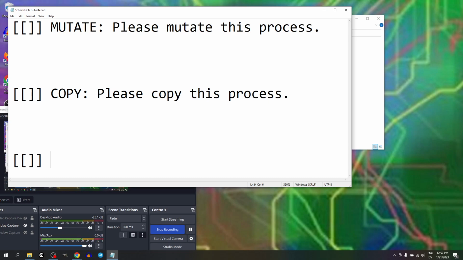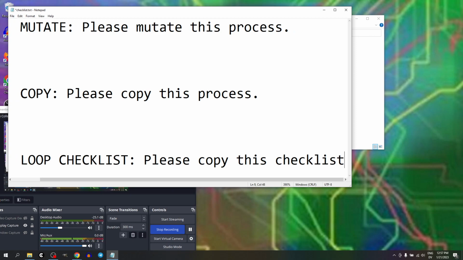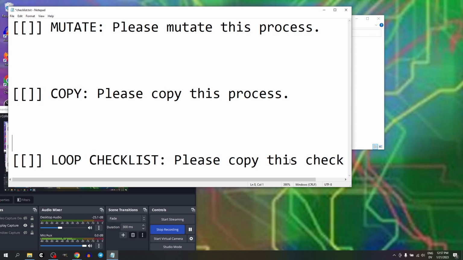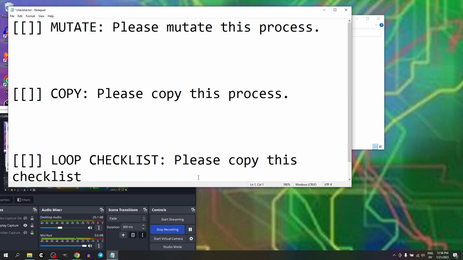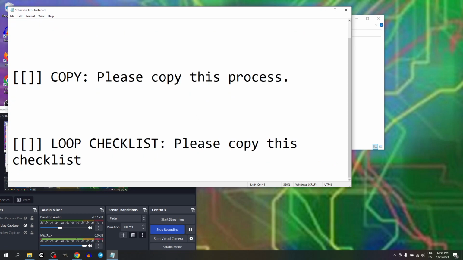So, loop checklist, you call it. Please copy this checklist. Wait. Notepad sucks. Is there word wrap in this thing? So maybe I should use Word. Should I use Word? Please copy this checklist.